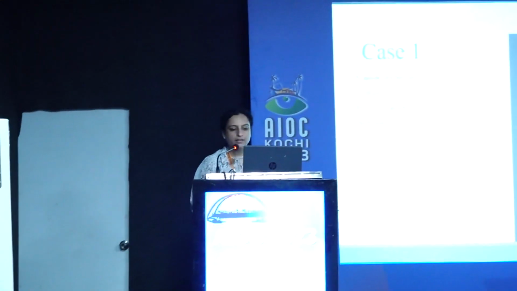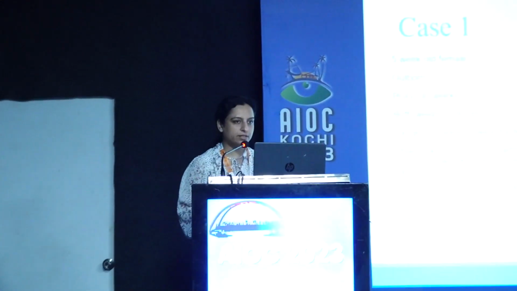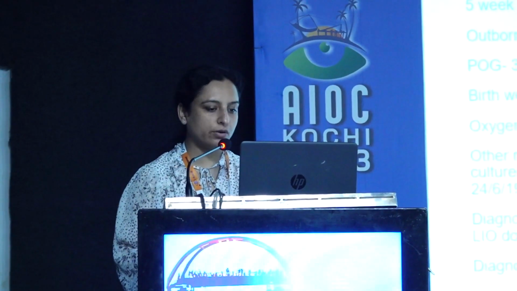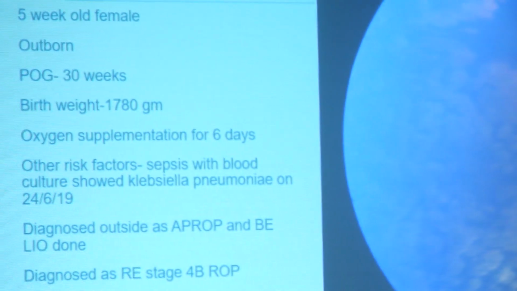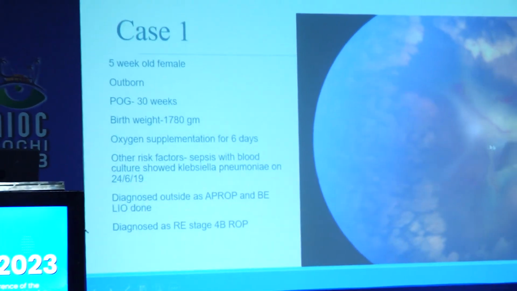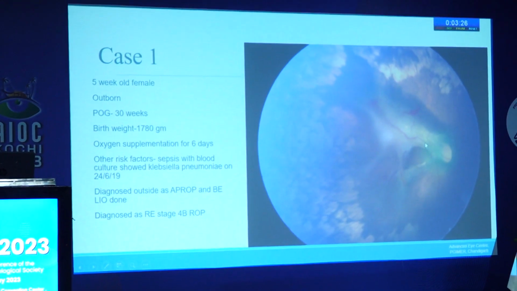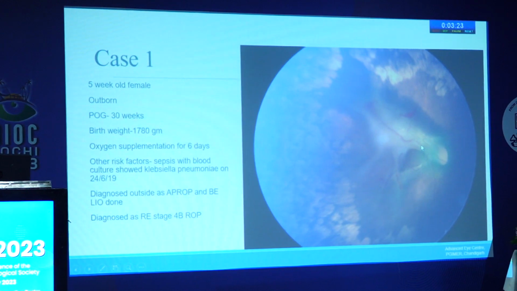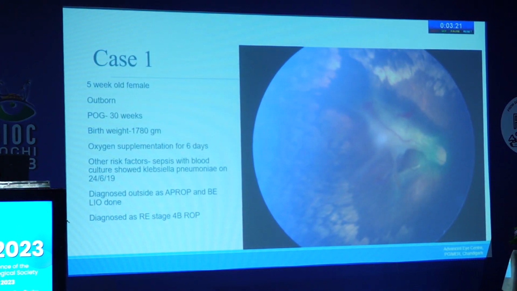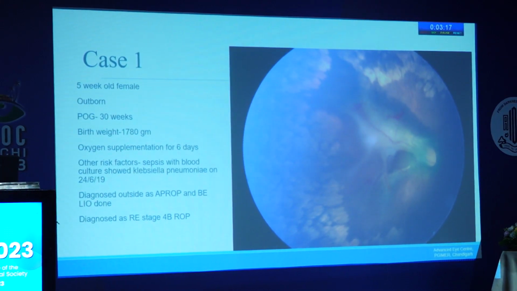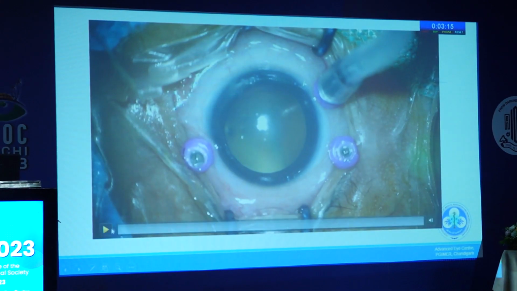laser was done. Now here, when we see the clinical photograph, we see there is a posterior location of the 4B. There is a fold along the arcades, and if we look carefully, there is also an interarcadal connection, and we also see an avulsed vessel here. And the macula is dragged superiorly. So this is a 4B with a posterior location. These cases are relatively easier to tackle, and the surgery may be simpler than a more peripheral one, which I'll discuss. So this is the surgical video for this case.